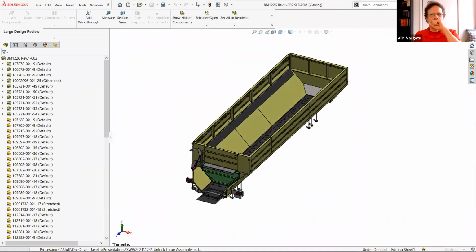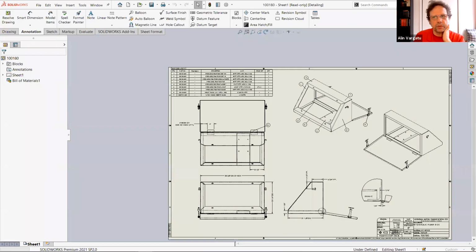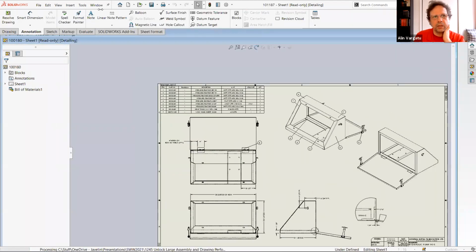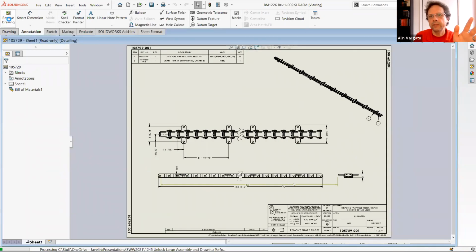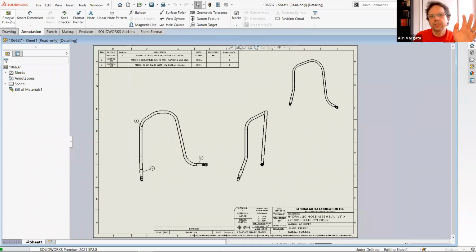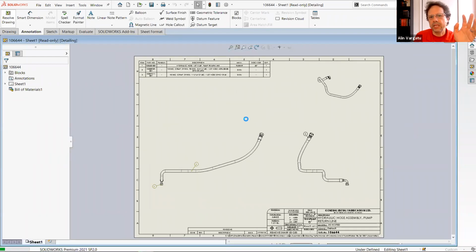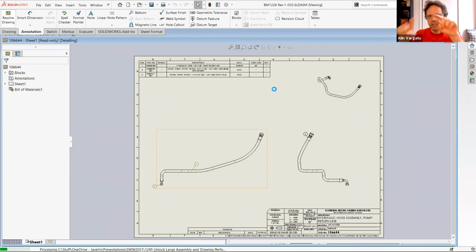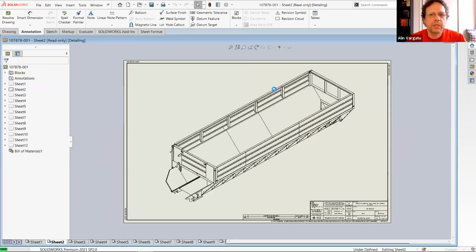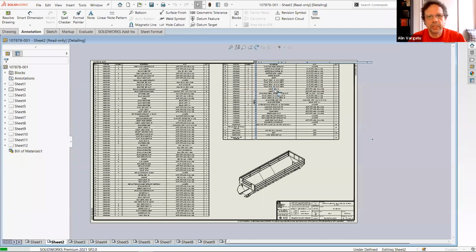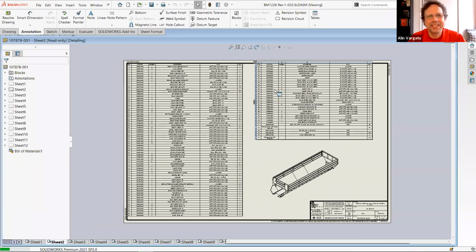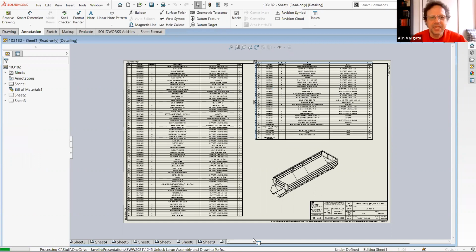And let's see how fast we're going to create the PDFs for those drawings. Notice here the resolve drawing button that tells me that the drawing is not fully loaded. It's just loaded in detailing mode. The other cool thing is if the drawing is out of date, you're going to see those yellow borders. So even visually, you can think, oh, this is a 12 page drawing, and it's just opening like that, going through all of this.